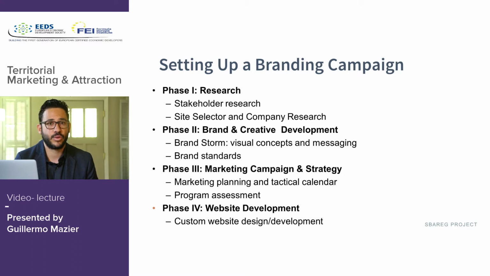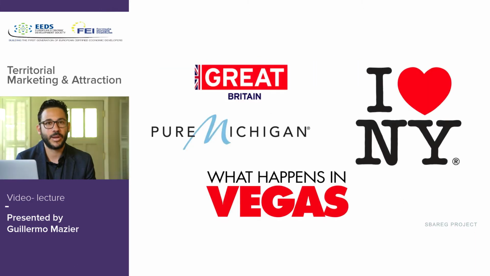The second step is, what's the creative look like? How do you visually represent what your brand is, what your place is, what your message is? You guys may have seen a lot of ads out there, and we see roughly 2,000 every single day. And the ones that stand out are authentic to the brand or to the place. So what does that creative look like? And then what's the marketing or the campaign strategy around the brand? Finally, this community said, once we have the research, the brand, a campaign to support the brand, we're going to build a website to communicate that brand, so everybody can find us and know more about our brand moving forward.